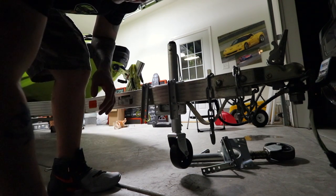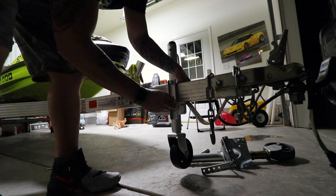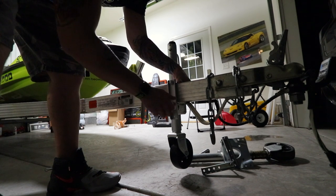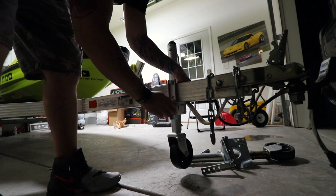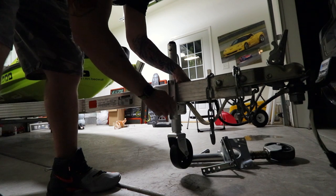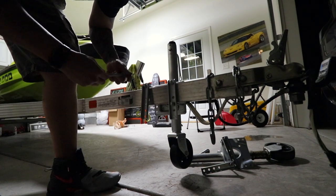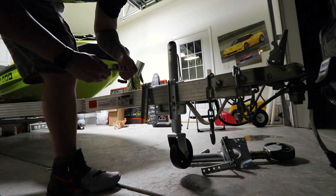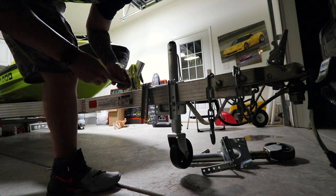Alright, now we'll just hook the nut in. That's a pretty easy thing to install. Nothing you need to go to your dealer for. So this helps if somebody bought a trailer and had to replace this, or you're installing one. The big thing is you have to have it off the ground to install something like this.